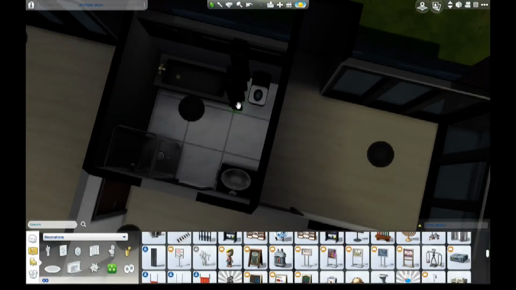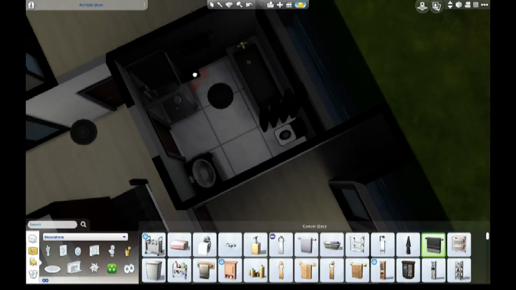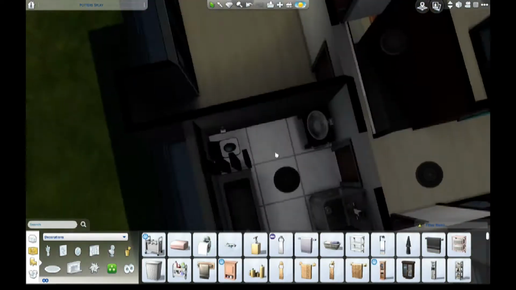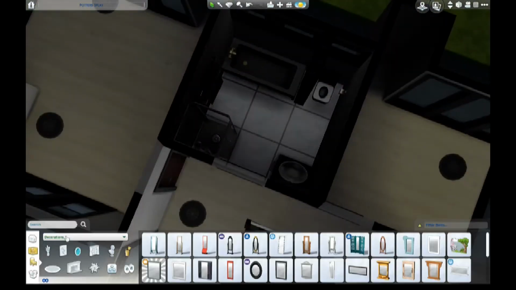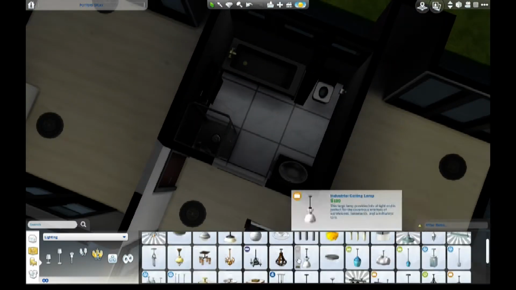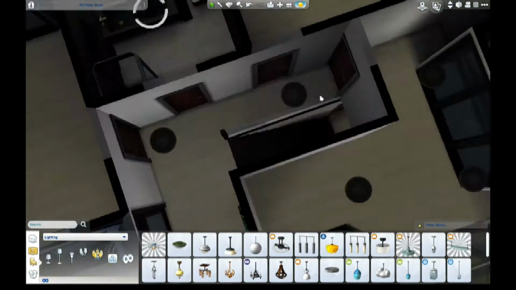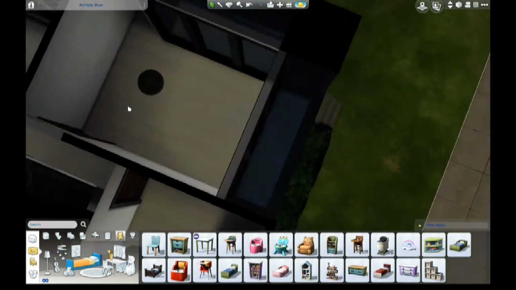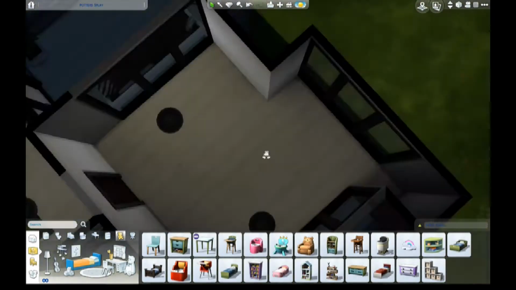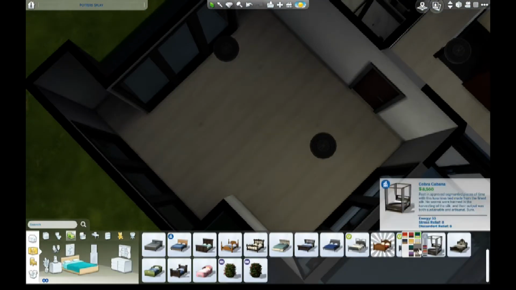Just moving things around, trying to get placement just right, where I think it would be more functional. Oh yeah, adding in a little divider between the shower and the toilet. I love using those little dividers. It gives a little bit of privacy, so if you're on the toilet, it makes it a little bit more private perhaps. It just adds a little feature as well. I like it. It's something I like to do in a lot of my builds actually. I seem to do it a lot.